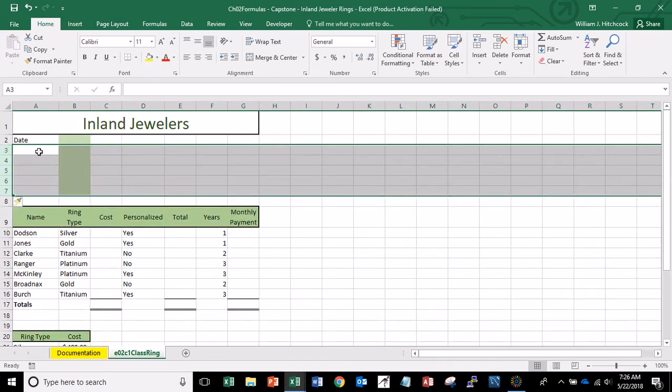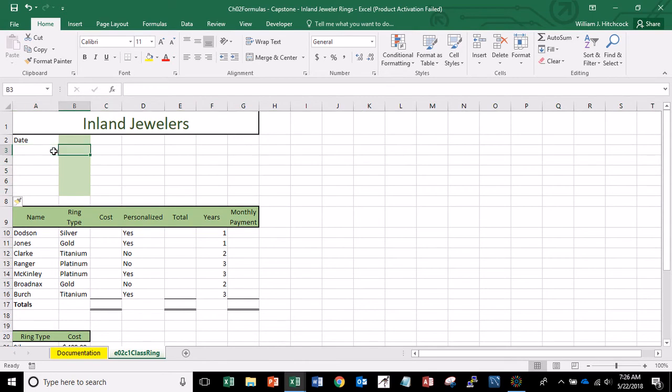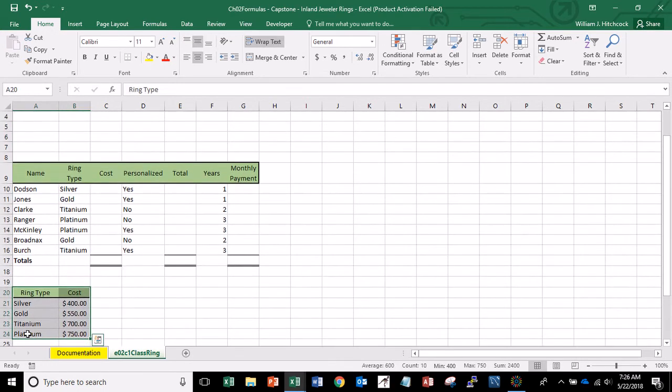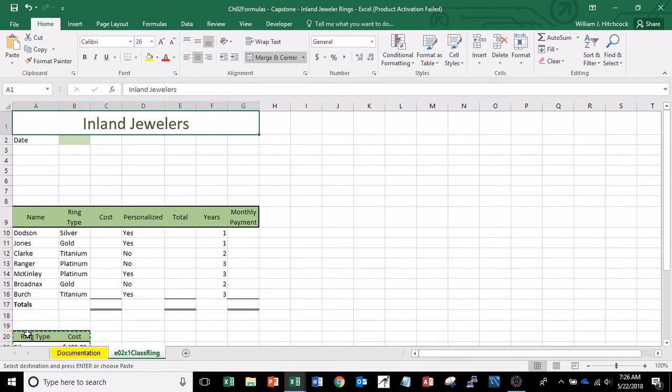And now I've got my date that extended that whole series of colors. So I'm just going to highlight that, clear all of that out. I don't need that. Grab my ring type and cost, cut that by hitting Control X, and I want to put that up here at the top.